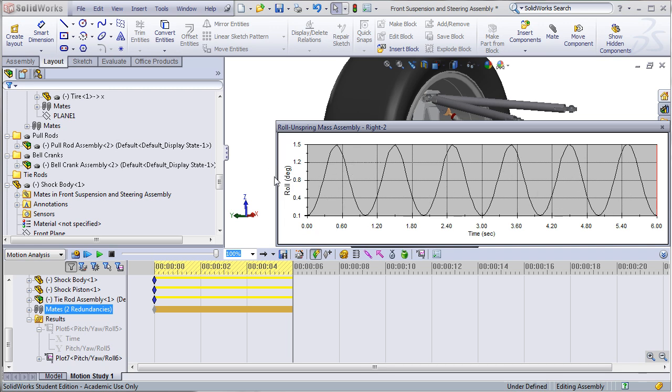And this is actually the change in roll, so we're starting at zero and then gaining 1.5 degrees in camber at our maximum wheel travel. Remember that we already started with 1 degree of static camber, so this actually represents 1 degree on the scale of true camber, and this would be 2.5 degrees of camber.